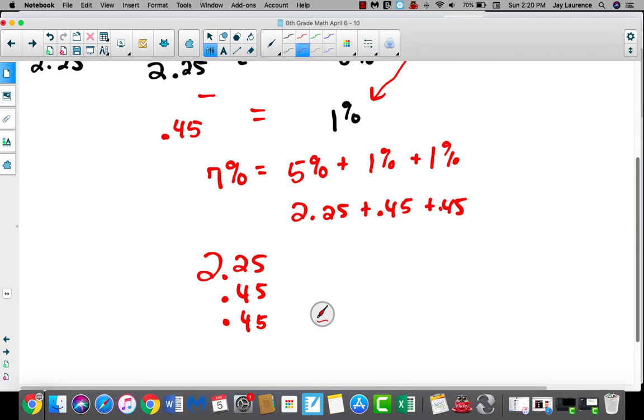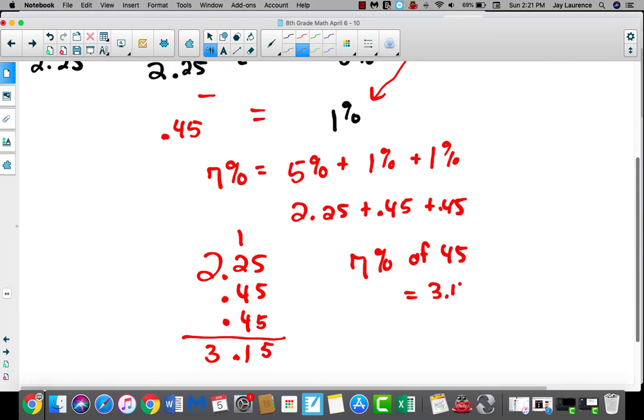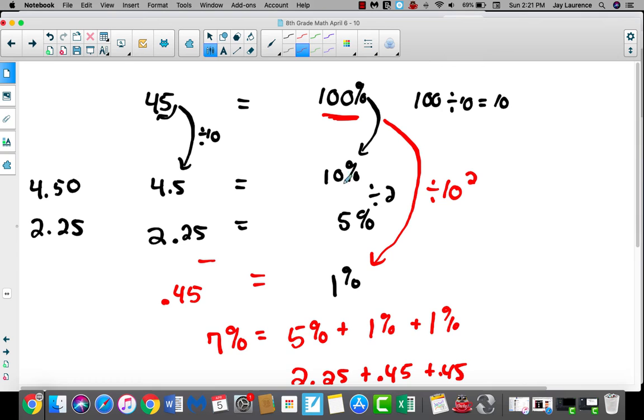Okay. So 45. All right. So we're going to get a 5. Going to carry the 1. Let's see, that's 8, 10. That's going to be 11. Going to carry the 1. And we're going to get 315. What I'm telling you is that 7% of 45 equals $3.15. Yeah, it's pretty easy. Percentages are pretty easy. I could do it to build any percentage I want. I just have to decide how many 10s, how many 5s, and how many 1s. To do 7%, I didn't need any 10s.